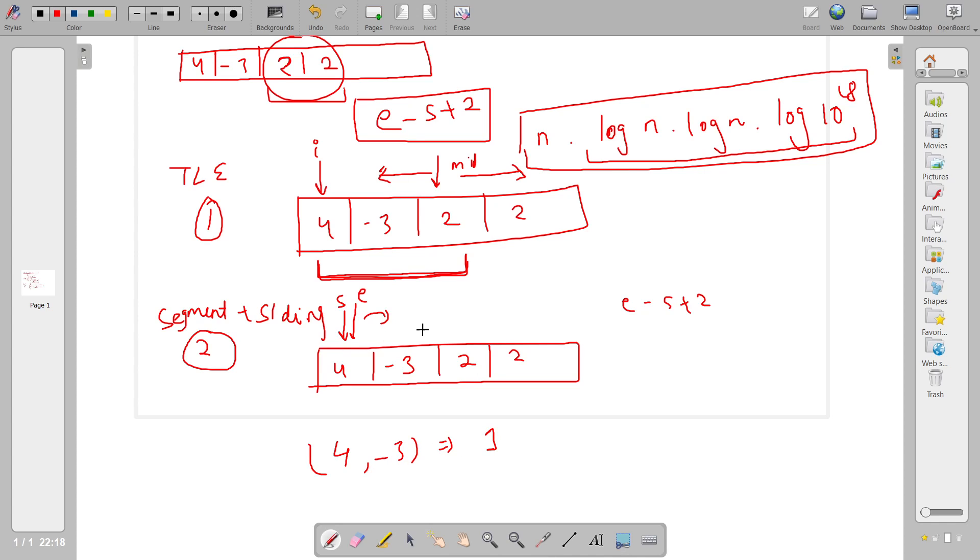Now how do I know which one I have to do? I will see if I extend it, then my current GCD is 4 and my new GCD would be GCD of 4 and minus 3 which would be 1. So it's useless to extend it, I should rather shrink it. Start will now move from here to here, but since start cannot be greater than end, end will also move here. Again I will check is the GCD 1, it's not 1, it's greater than 1. Since I am searching in the same range I'll update my answer. I will see can I expand, I cannot extend, then I will have to shrink. So my start will again go here and end will also go here. Then here I know I can extend so it will go here.